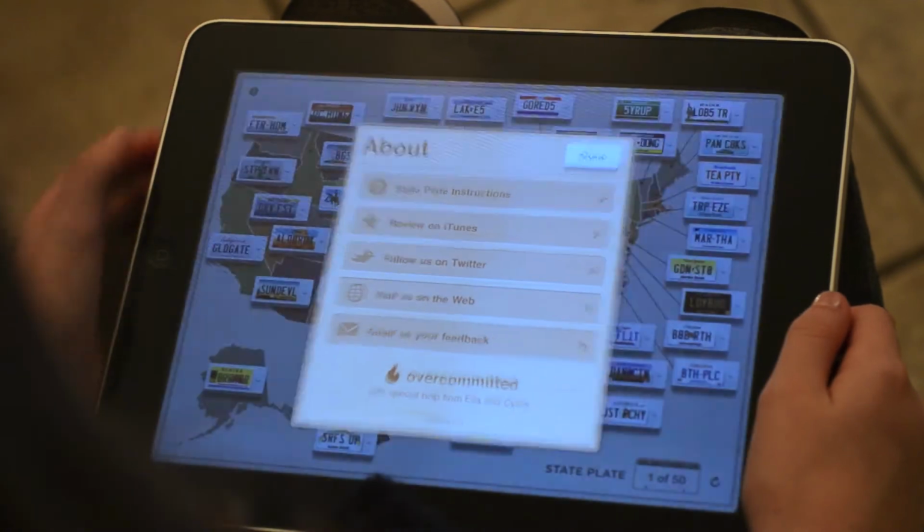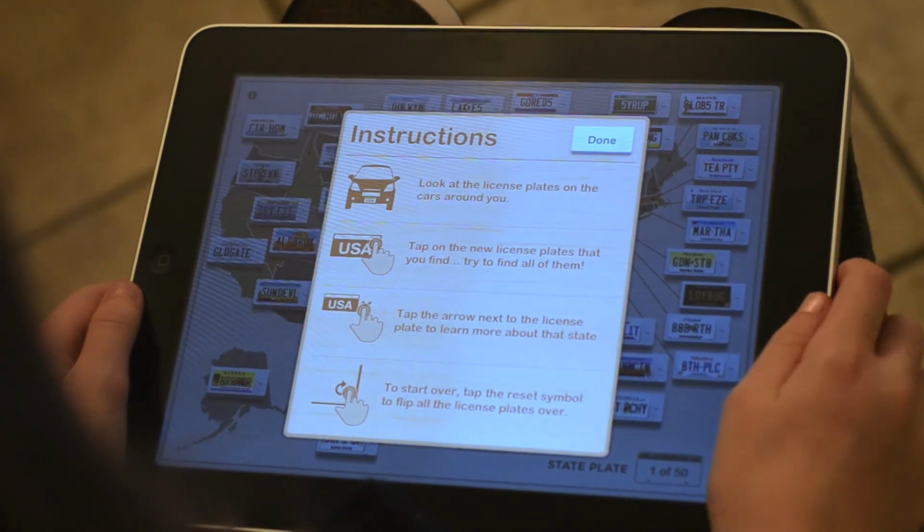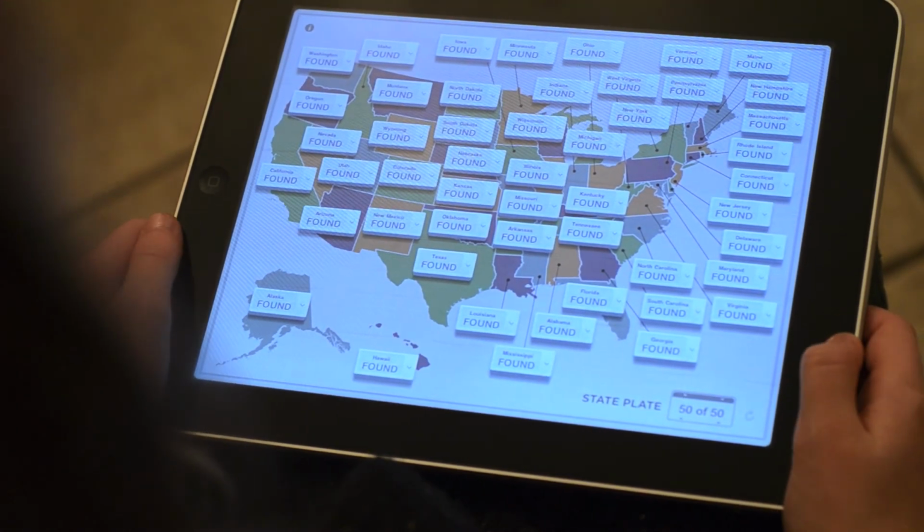Tap the information button to go to State Plate instructions. To start over, hit the reset button down at the bottom right-hand corner.